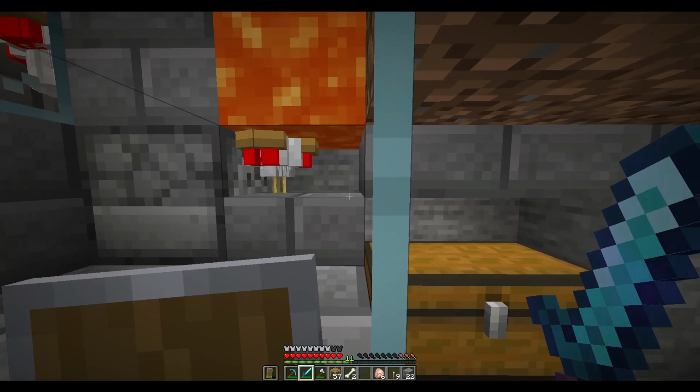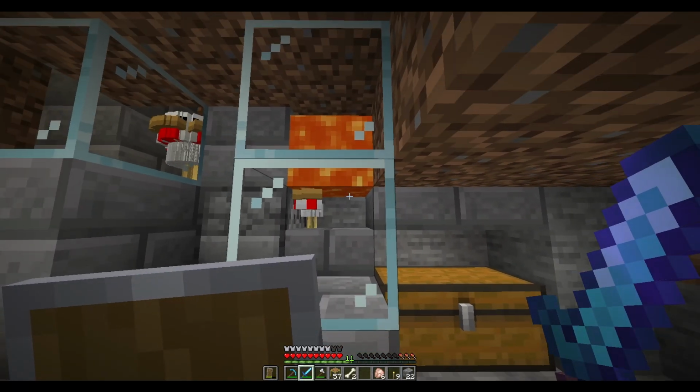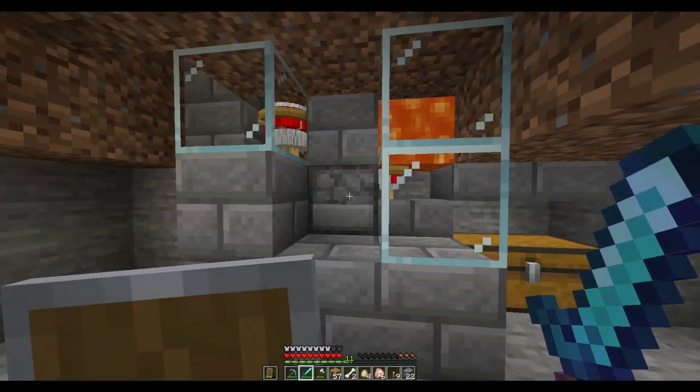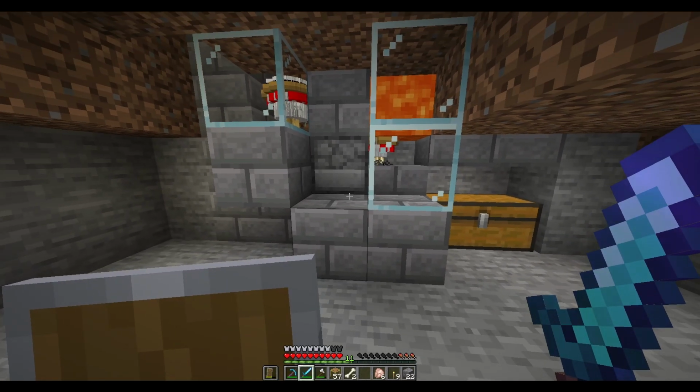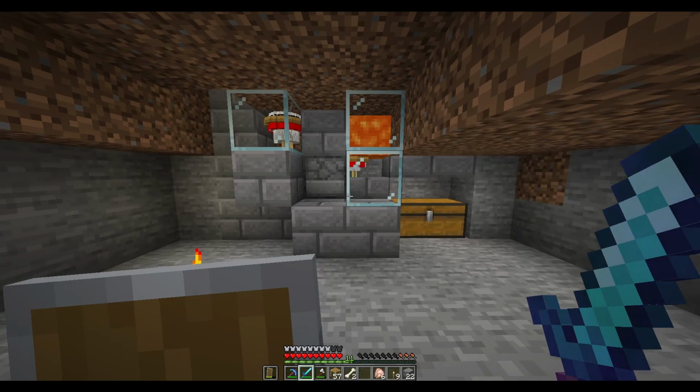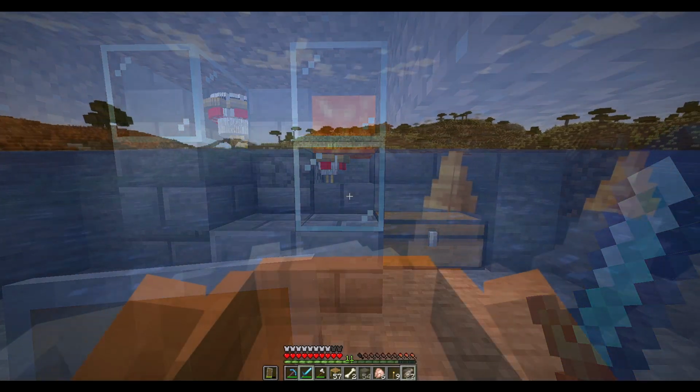Quite a few babies in here now. We're literally just waiting for them to start growing up and get cooked in the lava. But I've left this dispenser open so that any of the chickens upstairs that lay eggs, I can just go in and add those extra eggs down. We can kind of preload it if we want to.